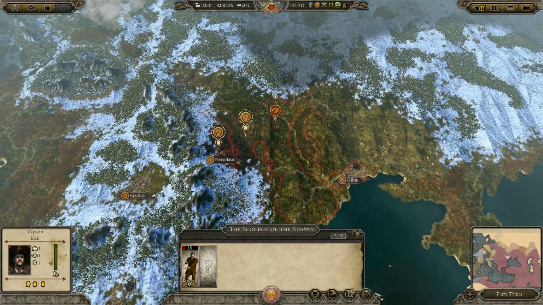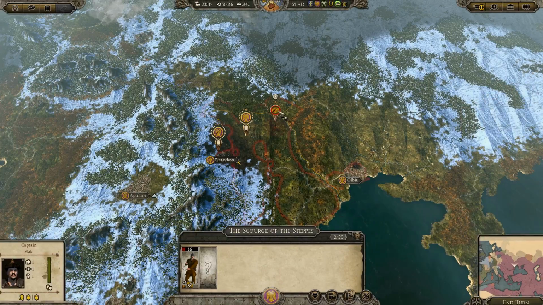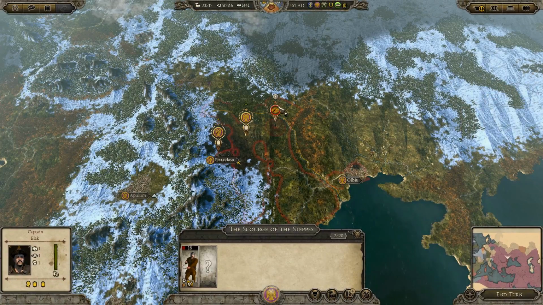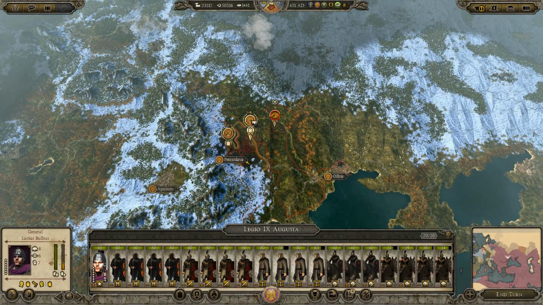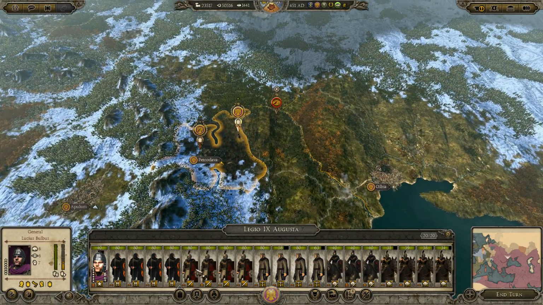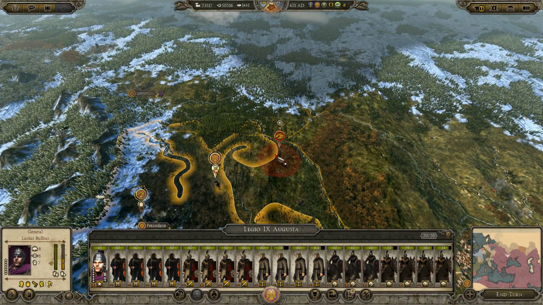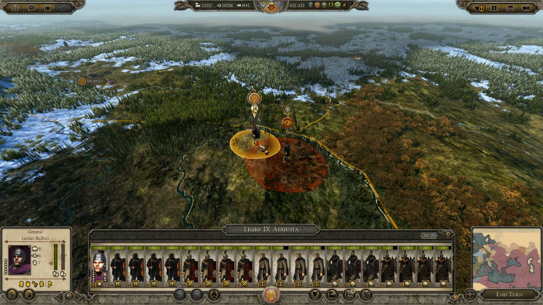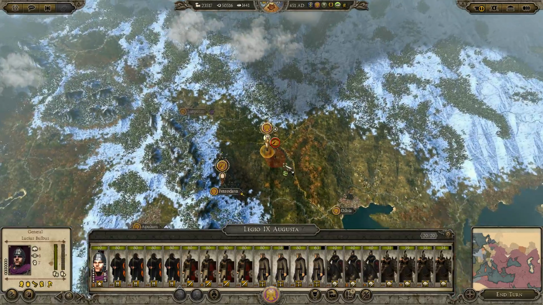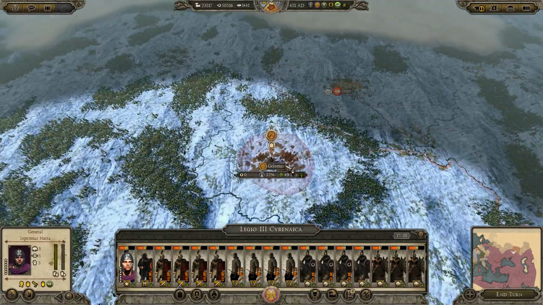But there's not a lot of them left. If they have a stronger... Yep, that's them. That is all that's left of the Huns. Because if they had a stronger army, it would be showing elsewhere on the map. So now it's just a matter of chasing them down. So I'm going to rapid march this army and get them as close to the Huns as I can. They could ambush me if they want to, but they don't stand a chance.